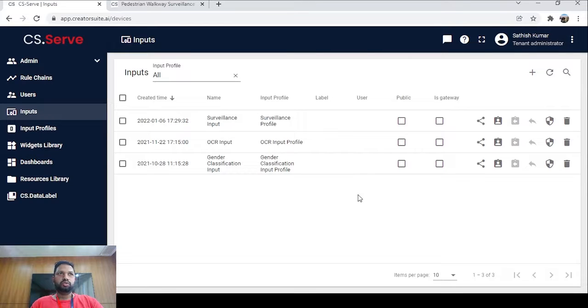Again, RTSP input is as simple as selecting your input as RTSP and configuring the RTSP server. If you're unsure how to set up an RTSP server, you can Google that, and there are plenty of open source, free RTSP servers that you can use to stream your video. Today we'll be using HTTP, but I'll also send video.